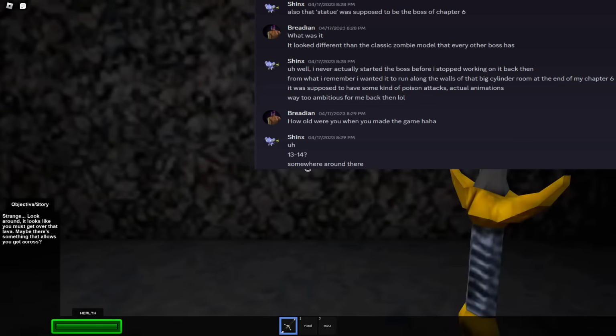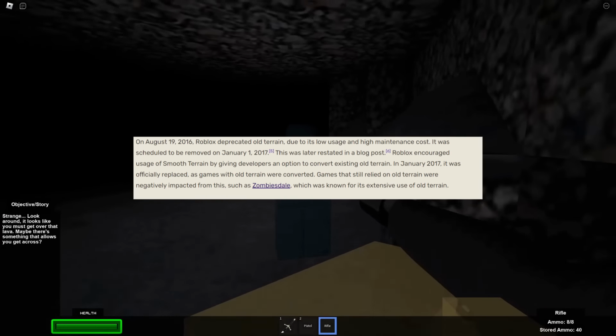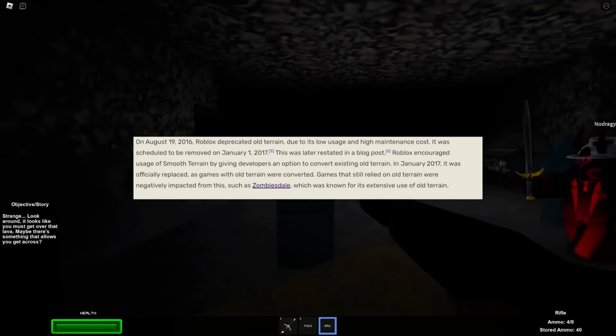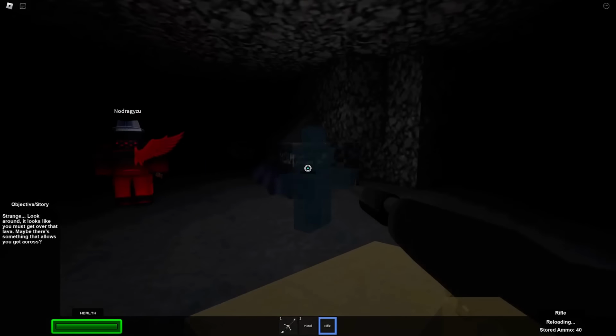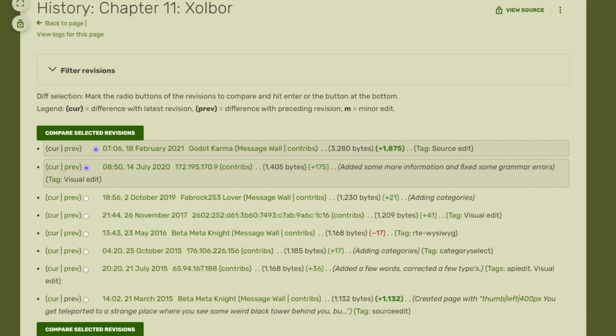And before any of you comment, Breadian, old Roblox terrain got removed, that's why the new chapters don't have it. No. Old terrain was in fact removed, but in 2017, and all of the chapters leading up to chapter 11 were added, I don't know, before early 2015. That's when the wiki articles were written for them, at least.